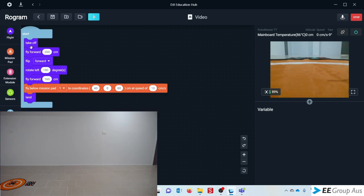So now it'll take off, fly forward 2 meters, do a flip, turn around, fly back 160. After it flies back 160, it's going to position itself 40 centimeters in front of the mission pad and 80 centimeters above. Once it's done that, it will come down and land.